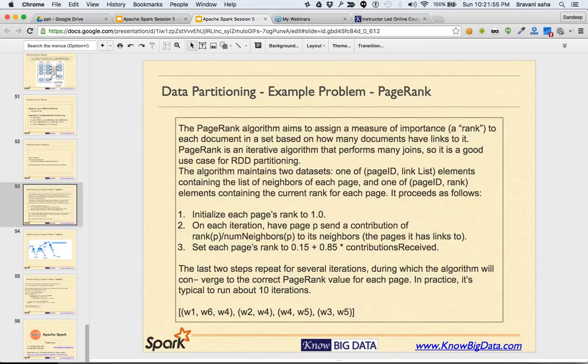Google was started based on this algorithm called PageRank. What they realized, after researching, was that a page is important if many people are linking to it. Okay, and a page is even more important if many important pages are linking to it.